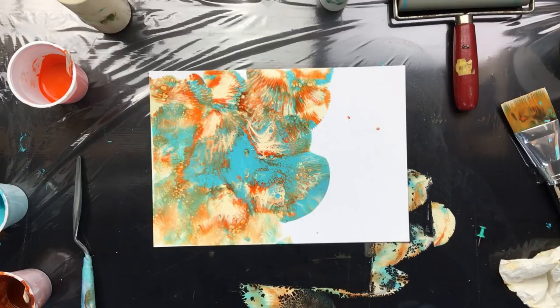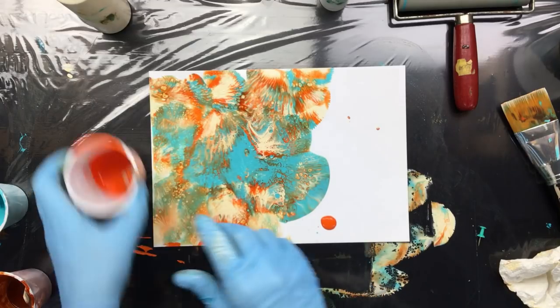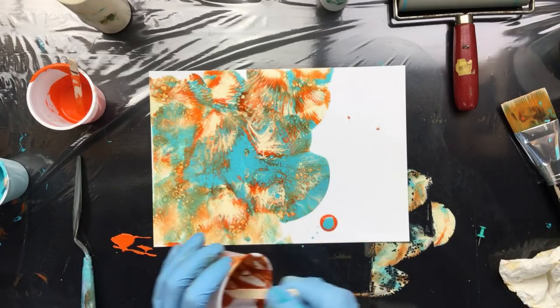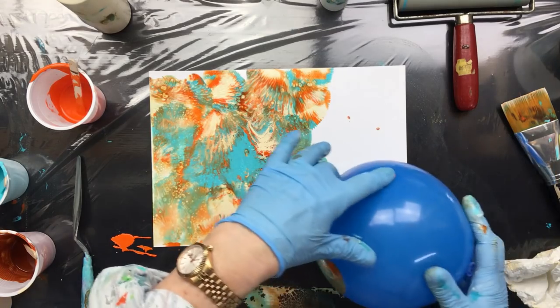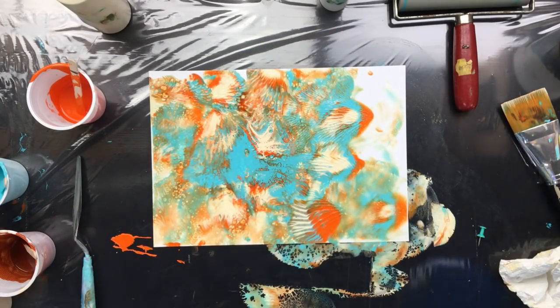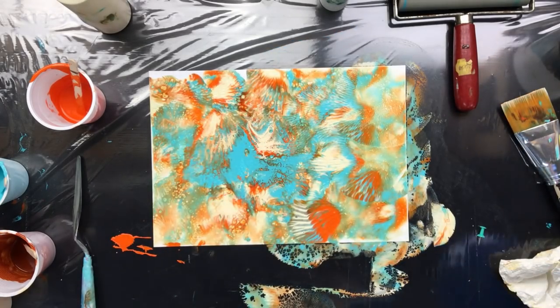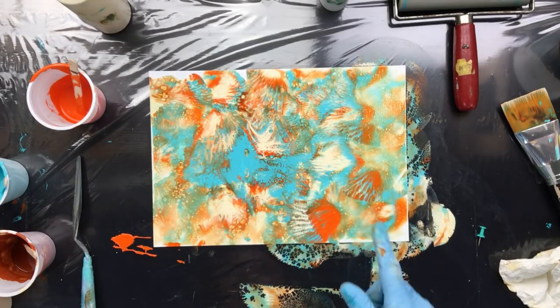I am going to fill it up just a little bit — that almost went wrong. A little turquoise, a little bit of that, and a little bit of this, and I'm gonna press the balloon in there like that, just to fill up the paper. Of course we have a choice in where we're going to cut out the part. I'll give it a little torch to make it fit and we'll just leave it like this.